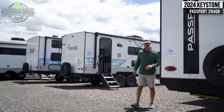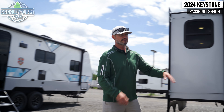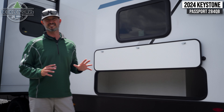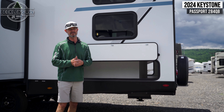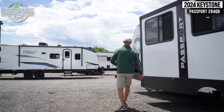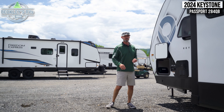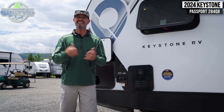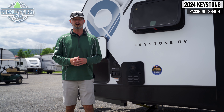On the utility side, it's a continuation of that big storage. This compartment door isn't as tall as the other one, but with as much storage as this has, I'm sure you can figure out where to strategically put everything. And up front, Keystone has got you covered with an instant water heater. You're going to have eight or nine people taking showers — you're going to need this. It's just like an instant water heater at home: you're hooked up, you turn the hot water on, and instantly have a hot shower one after another.